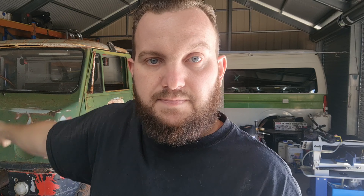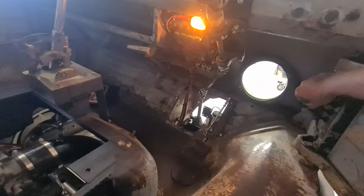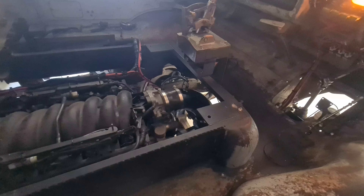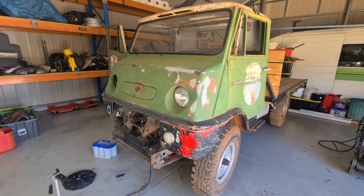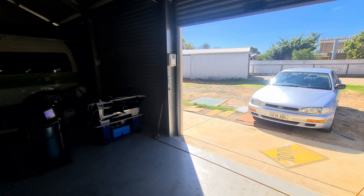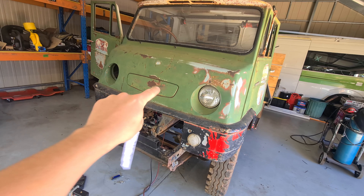First of all I'm going to jumpstart this thing with the Camry and try to test that alternator light and the intake air temp. We've got the Camry idling — key on, ignition on. That's ridiculous. So I tried to jump it with the trusty Camry — no good. There's either not a good enough connection or it's too long of a stretch. I know these jumper cables kind of suck, so that probably doesn't help.